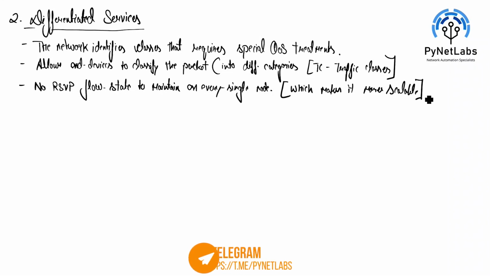If anybody asks you what makes differentiated services more scalable in comparison with integrated services, we can say that this model does not use any RSVP protocols for maintaining the flows. So it simply gives you more scalability, because it is not using RSVP flows for every single node and every other device. So this is what we can say.